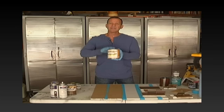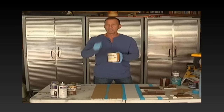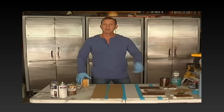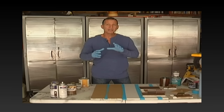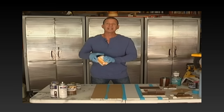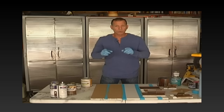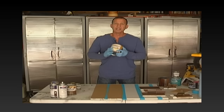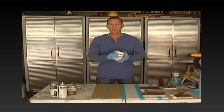It's basically having a veneer in a can, a liquid veneer that you can brush onto drywall, plastic, metal, anything like that that you want, and make it look like real wood because it has wood particles in it and it will accept stain. What I want to do now is show you exactly how to use this and prepare it so you get the perfect look every time.